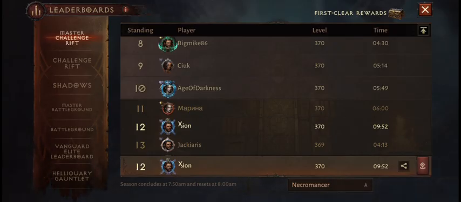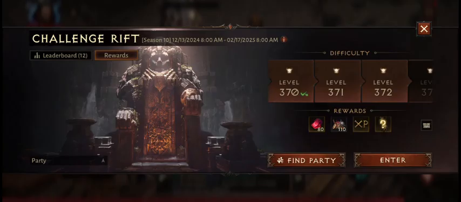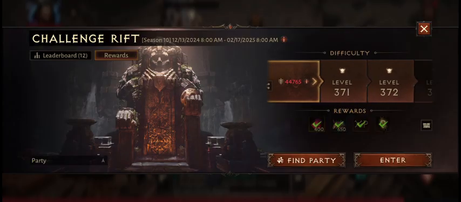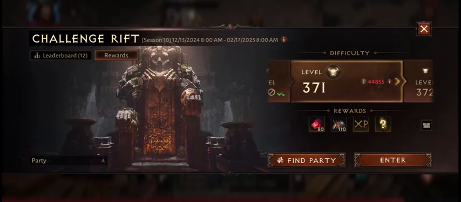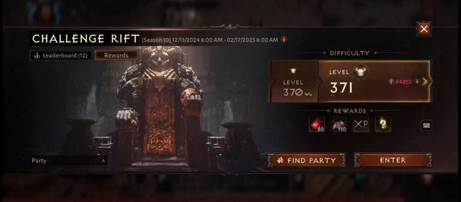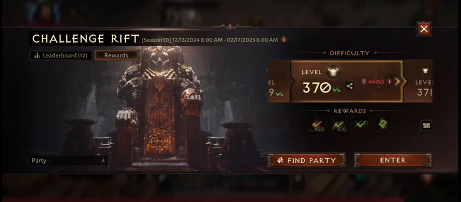So I kind of need to get really lucky with the elites and get enough of them. So maybe I might try a few more times and see if I can get lucky with the dungeon layout and if I can get enough elites. But let's take a look at that one again. So that CR is 44765, and the next one is 44855. So definitely won't be able to do 371 with a decent time. So I think I'll stick to 370. I'm quite happy with 370.